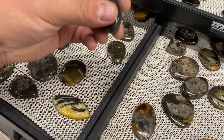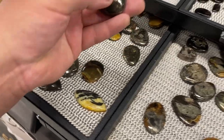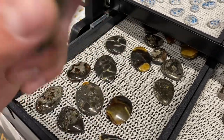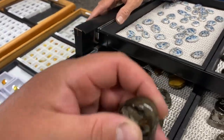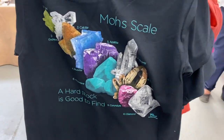I tried to polish this stuff. It didn't work out very well. The pyrite? I bought one from Armando years ago. And I drilled it, created some blowout, relapped it, tried like 4 different things to polish it. I didn't do very well. I think your method of just using fine abrasives, I like that one better.